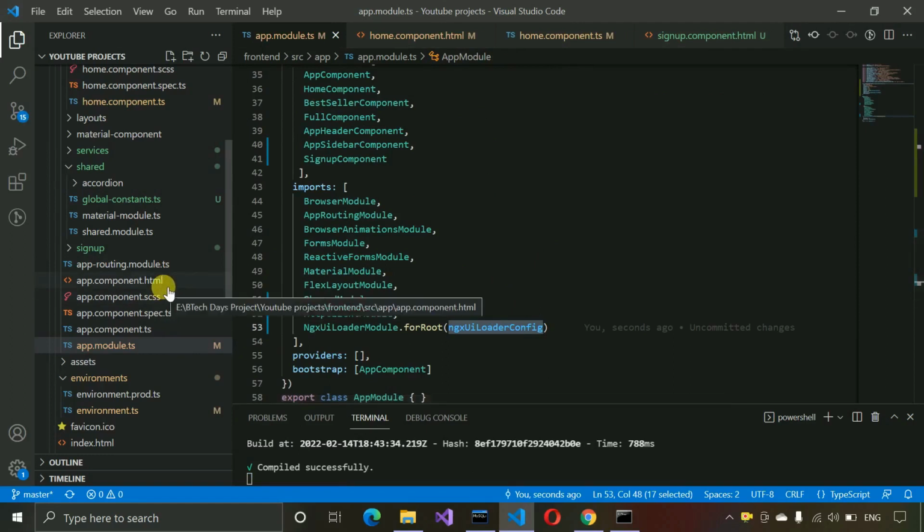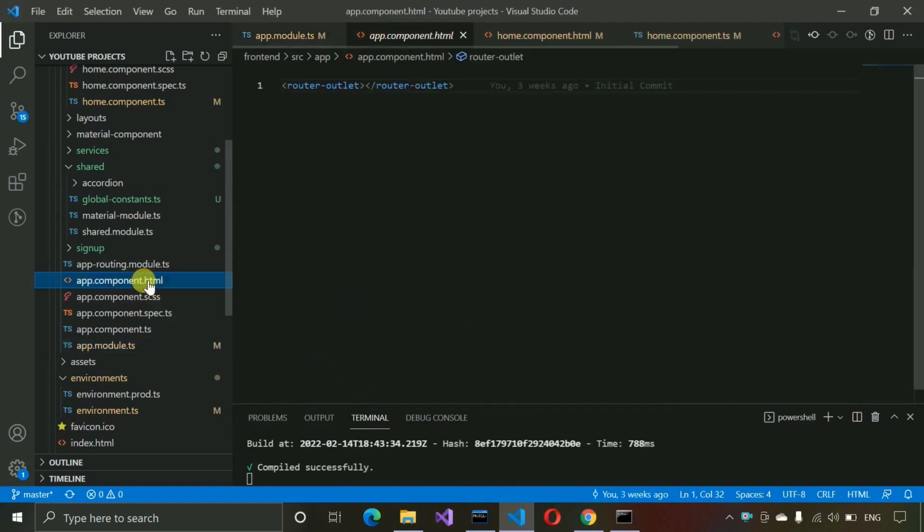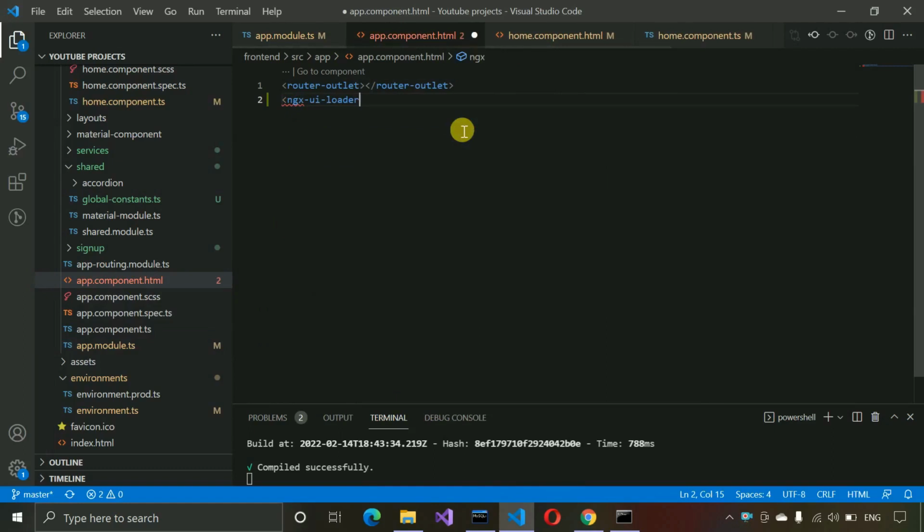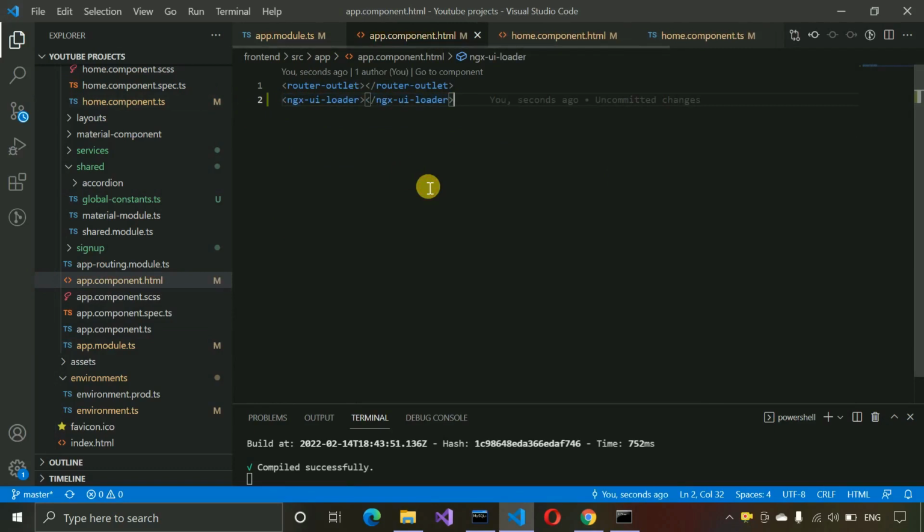Now we have to move to the app component.html, and here we have to write ngx ui loader, and just close this. So we have to write it like this, and save this. So now our loader part is also completed.